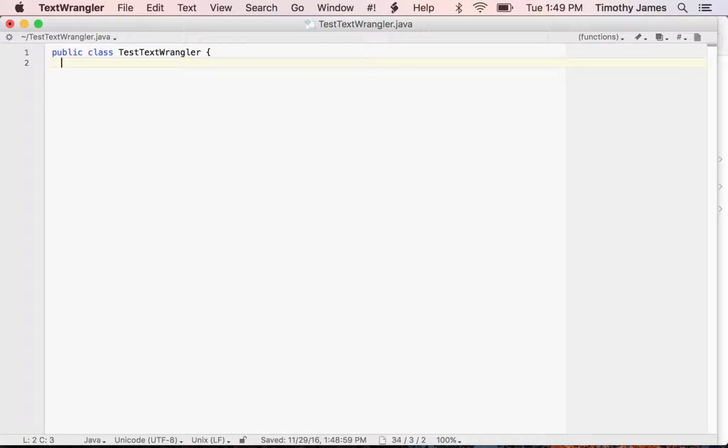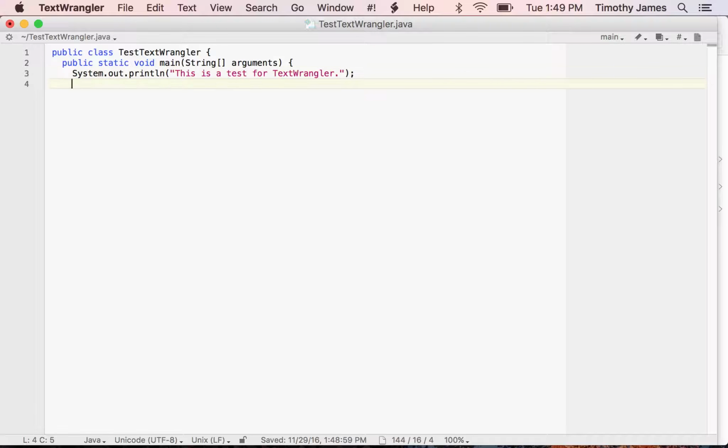I'm going to open a bracket, and we'll use public static void main. And we will finish this statement, and we'll say system.out.println, "This is a test for TextWrangler." And notice that as I close my parentheses, I get that little highlight that identifies which parentheses are being closed. I'll do the same for curly braces.